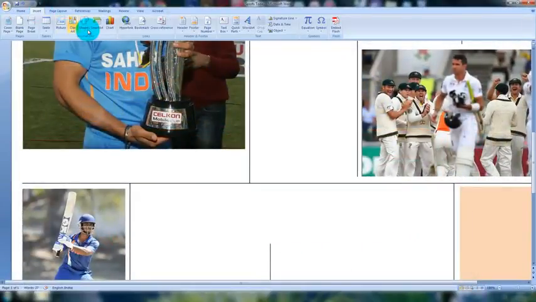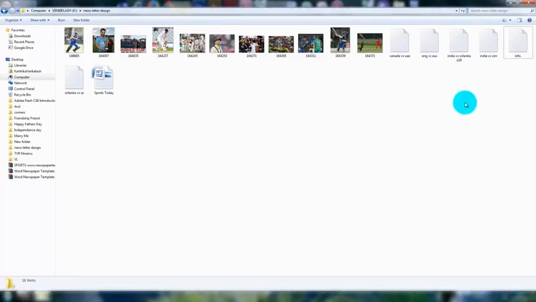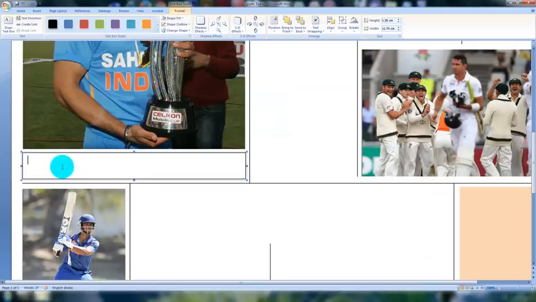I choose insert menu, choose text box and I add a text box here. Here close this, go to this folder. Here I have India versus Zimbabwe. Here I choose this title, the wordings, and I place here.